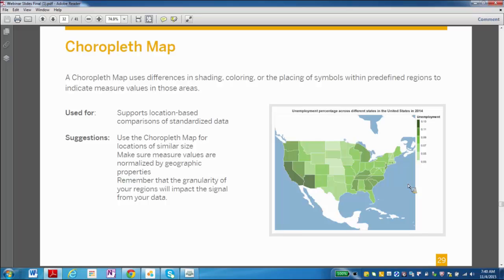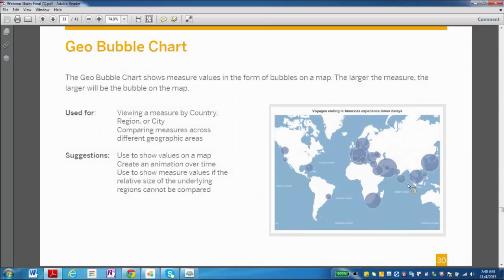And if you do have that scenario, an alternative chart type is the geo-bubble chart. The geo-bubble chart will create one bubble per geographical region, but it has, of course, the drawback that it can do some overplotting. So it really depends on the data.